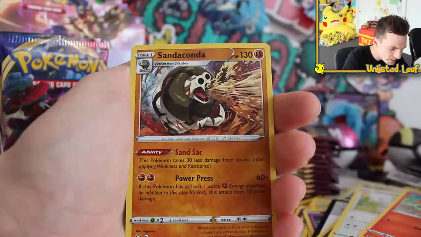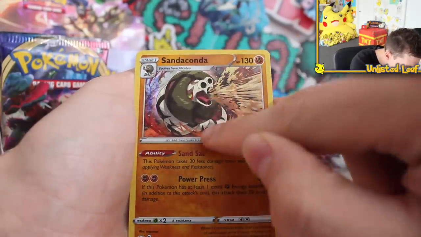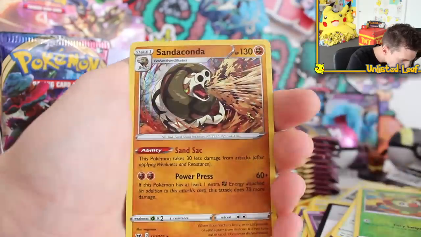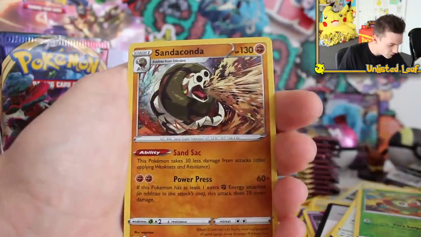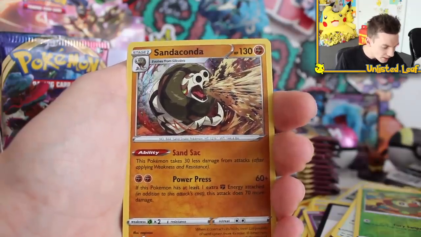That is nuts. We just got the regular rare version, now we got a holo version. You can see all the lines go through the artwork too. Wild. What do you guys think of these new holo designs? Do you like them? Do you prefer the old one? Maybe, I don't know, X and Y style.